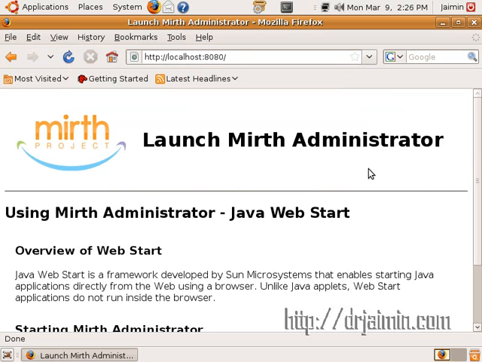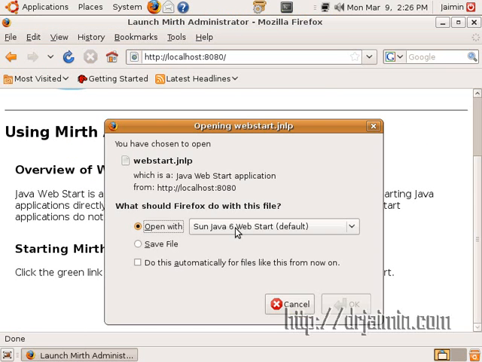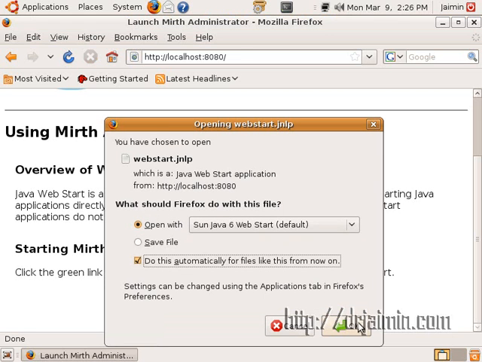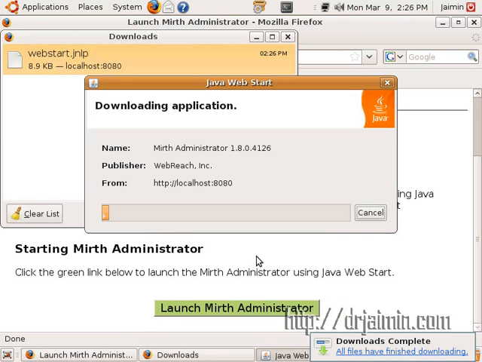So this will launch basically the Mirth administrator launch command, and then you can just click on launch administrator, open with Sun Java, and do this automatically for files from now on. So let's click OK. So it's going to bring up the Java Web Start.